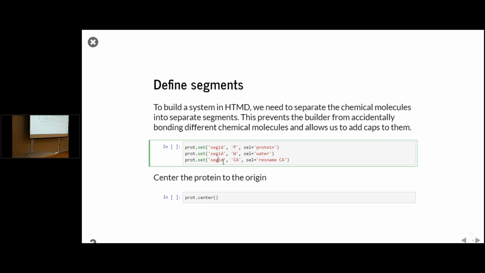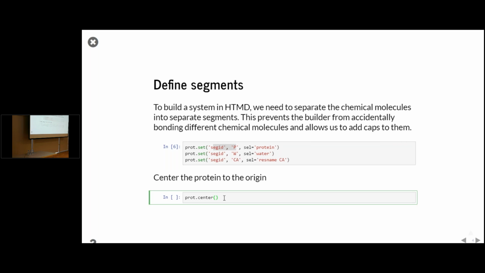Then instead of using auto-segment, just for the sake of illustration, I set segments manually, so I know that protein should have the segid P, and water I give it W, and calcium CA.